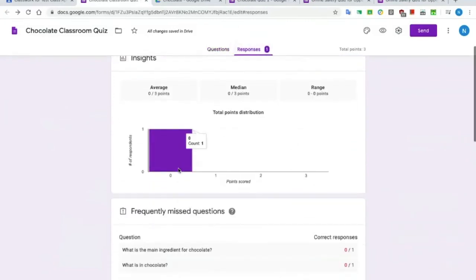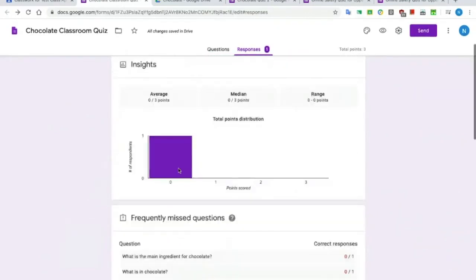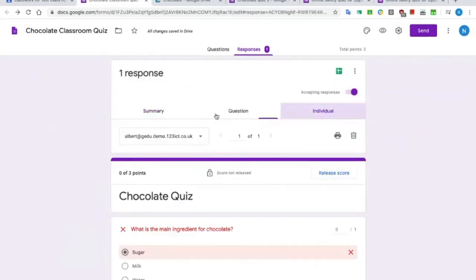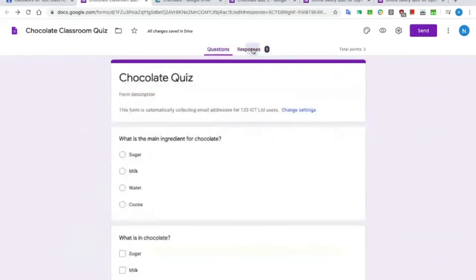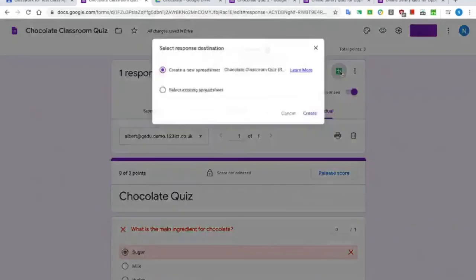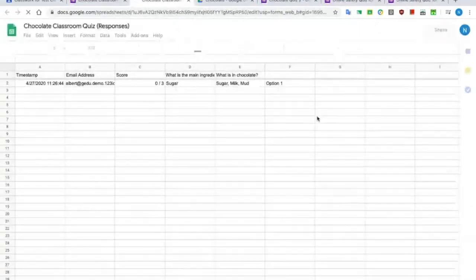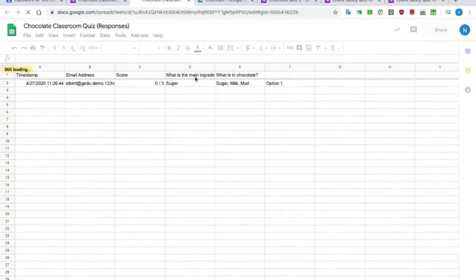So yes, I've got it, great, and I know who, and I've got the results, and I can go through individually. It's collecting his identity. So no, this is Albert's, which is great. So I actually have an identity now. So this is created as the way it should be, and I would have the ability to also convert this to a spreadsheet. So once I've got that, any new people who take part in the quiz will automatically go into the spreadsheet, and it just gives you a quick summary of who, score, and then each question and their response.